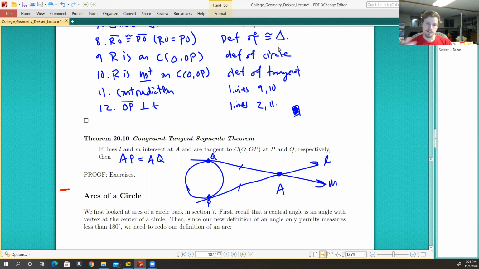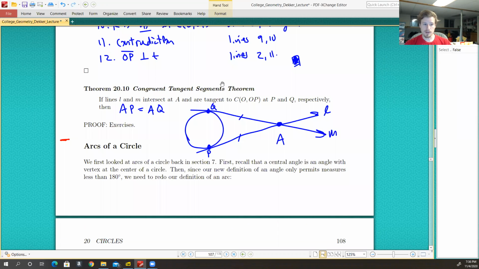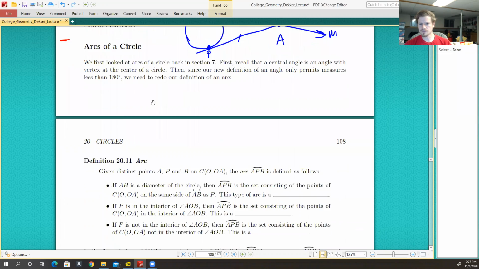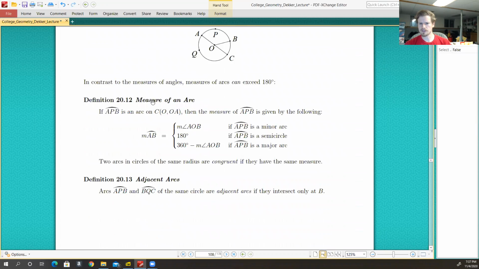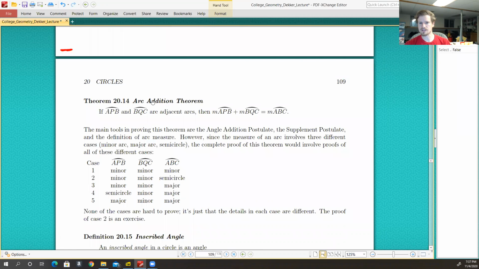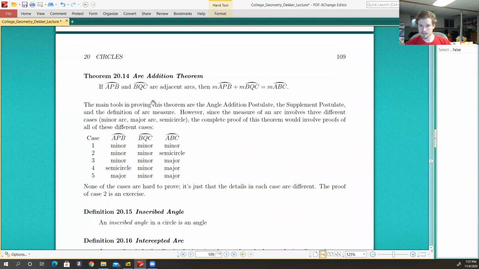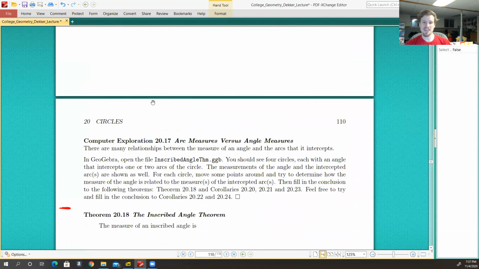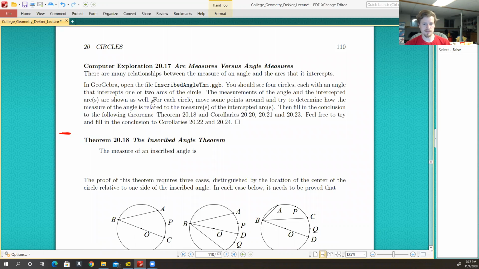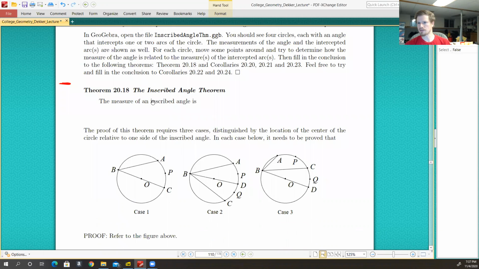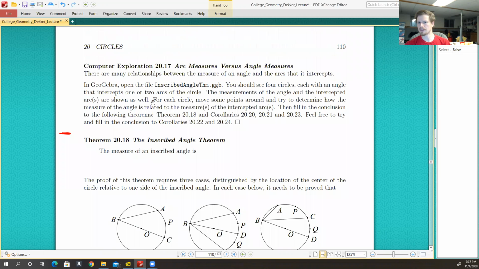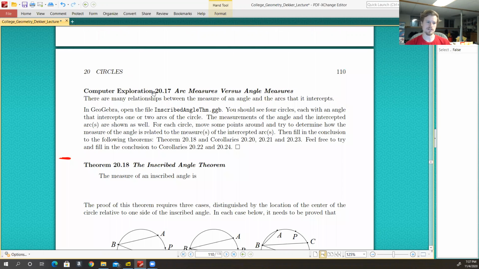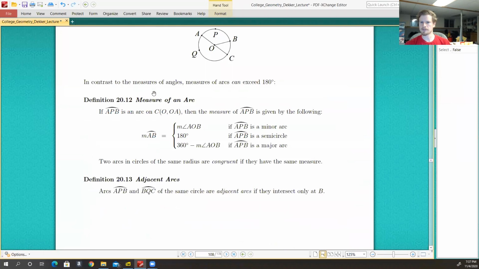Or not for this section, but for this video, we still have quite a bit to talk about. Arcs of a circle. So in the next video, we're going to take a look at a collection of definitions. And then we'll take a look at another video with a theorem and a couple more definitions. And then we'll have a very brief video which follows up with a computer exploration for you to work on. So it's a long section.